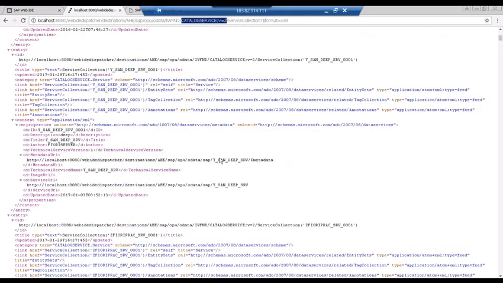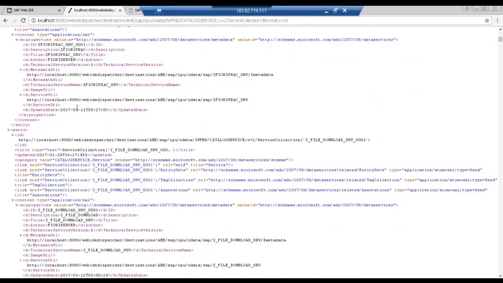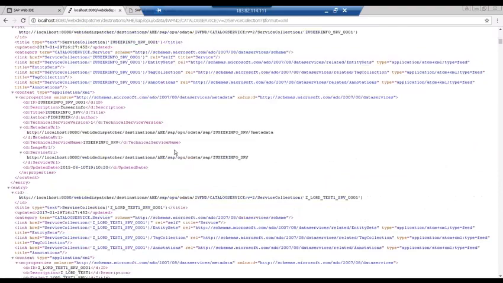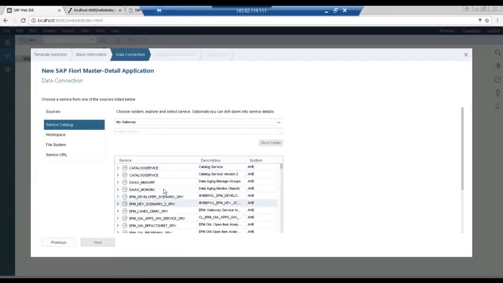You can also see there's one guy, Sandeep, who has created some service. So this is the service name, its metadata URL, the name of the service, the author who has written the service, the title of the service, and the description. All these things are available. So you'll find all the services in this call, and that's how WebIDE is getting to know all the service names.